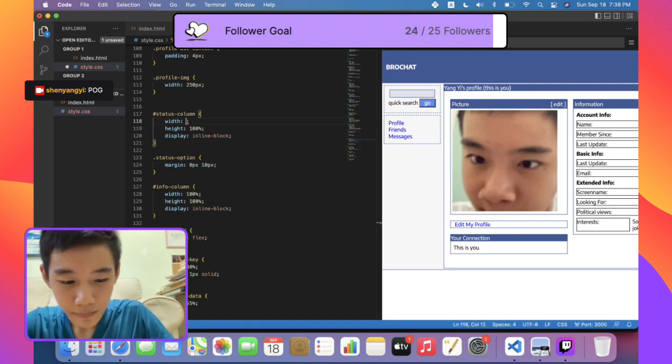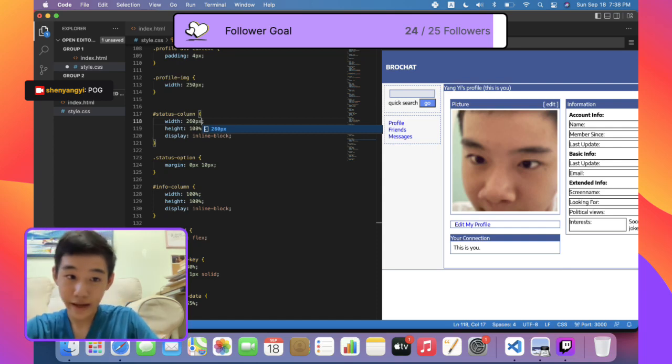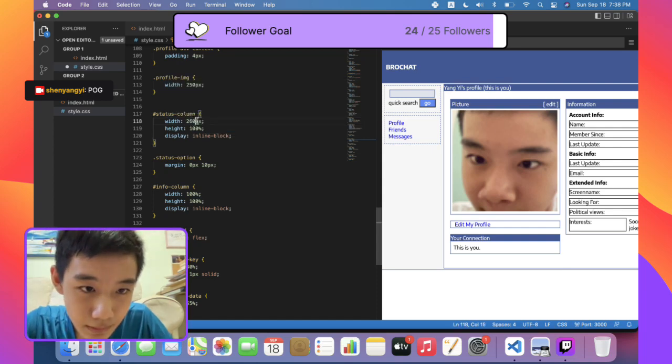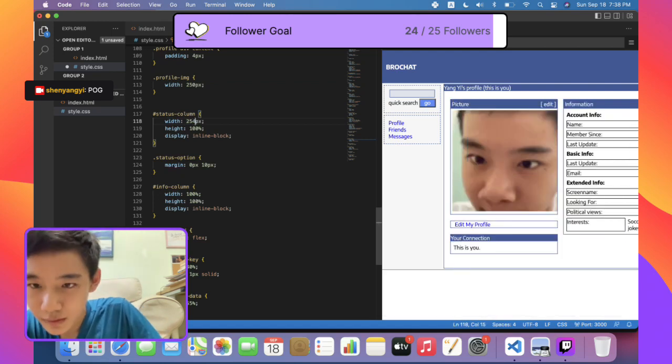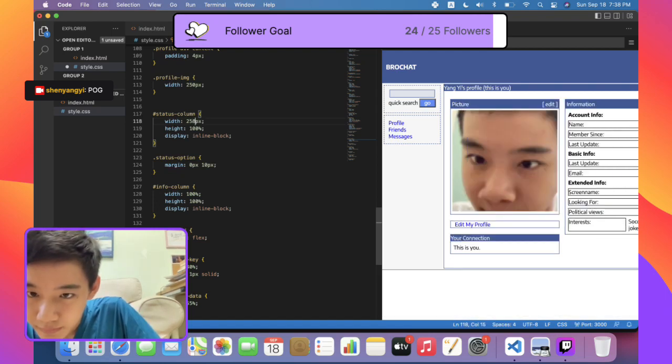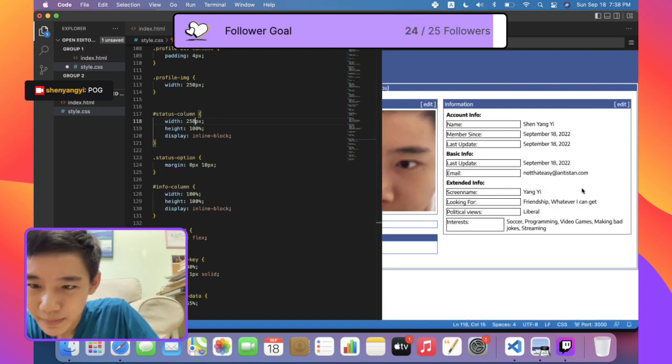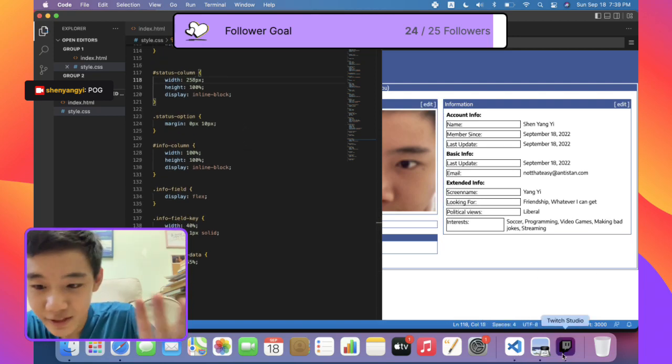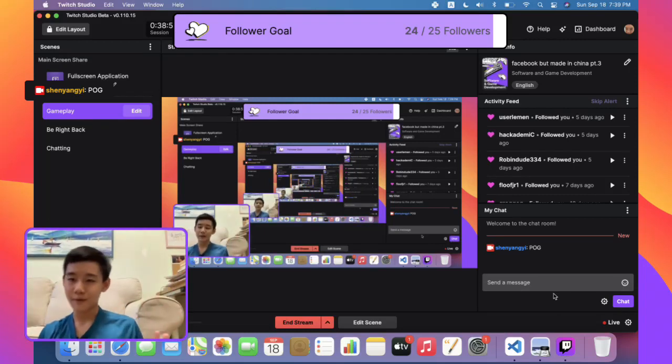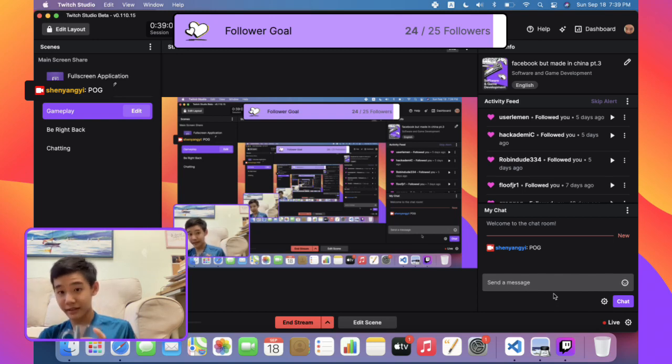Let's set it 260 px. Yeah, that's right. What about 254? No, 56, 7, 8, 58. Yeah, that looks right. I don't know, that's kind of scuff. I think you're supposed to use percentages or something, but this will do because we're making the Chinese knockoff version of Facebook, folks. And I think back in Zuckerberg's day, they used px to define the width of things. So it's fine. It's fine. It meets my standard.